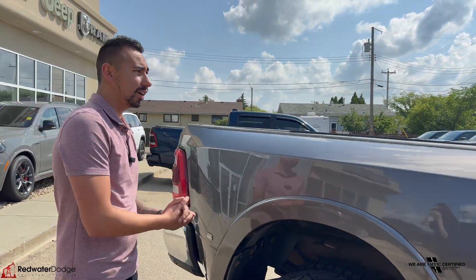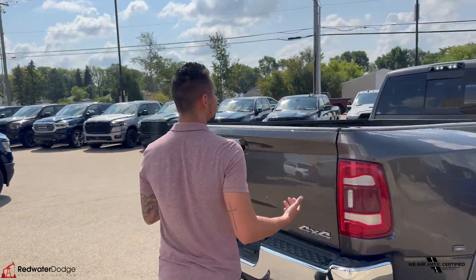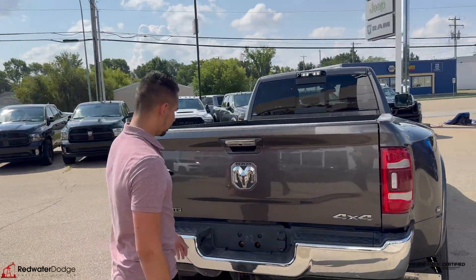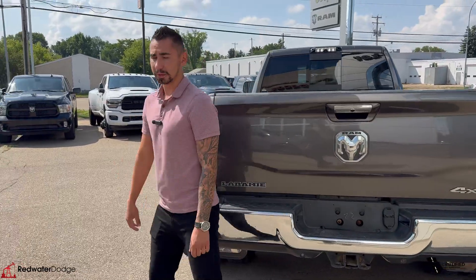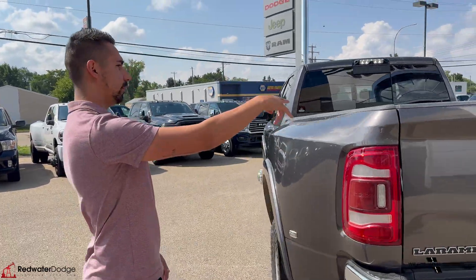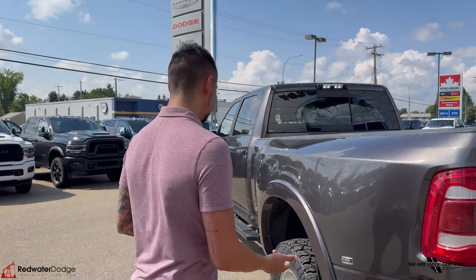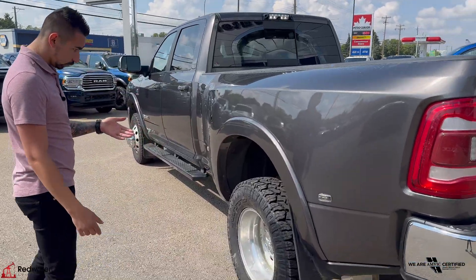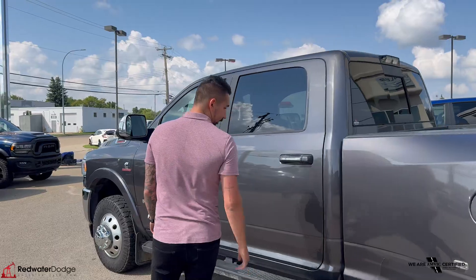We've got the high-mount rear-view camera, which is super nice — it helps out when you're loading up your fifth wheel or anything in the box, or you just want to check things out. There's also a nice backup camera. It does have fifth wheel prep with the plug-ins and a 115-volt plug-in too, so if you have a charger or a flat tire, plug it on in. Obviously this truck is a dually, though it does not have the air ride suspension — not a problem.